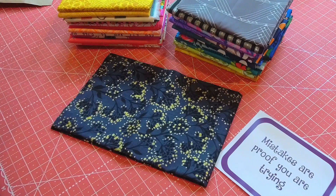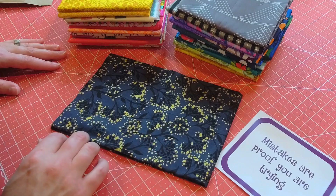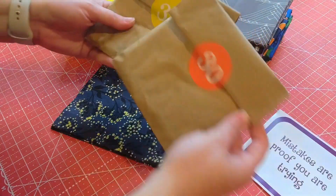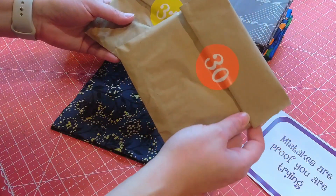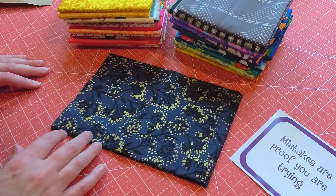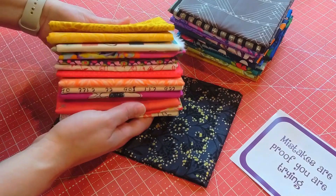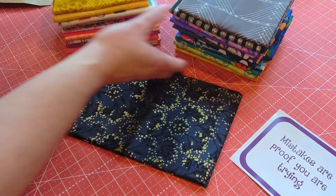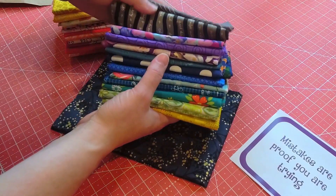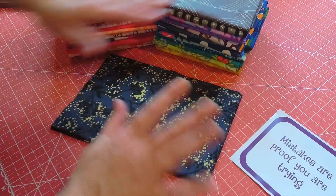I have really enjoyed this box a lot. If Cotton Cuts has this box again next year I will definitely be signing up for it again. I have two more to unbox — days 30 and 31. I'm excited to see what those are. You can see here all the fabrics I've received so far — two stacks showing everything, since it's been every day throughout this entire month. I'll have a lot of fun figuring out what to do with all of these, plus this one and two more.